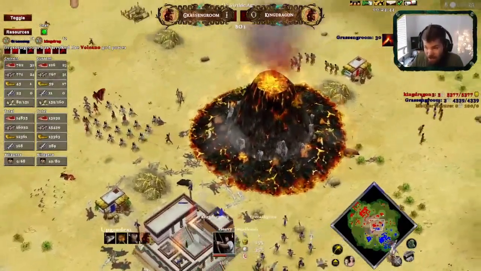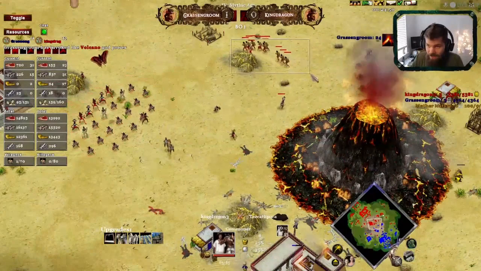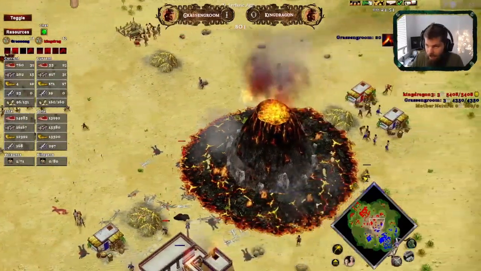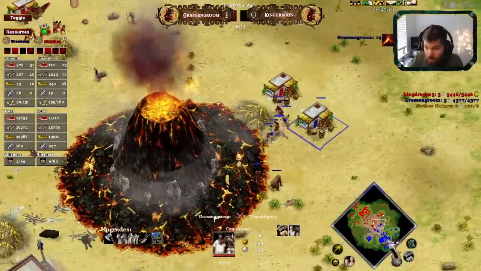A defensive use of the Volcano God power to try and kill units. I don't think that's the way to go, Grass, unfortunately. Yeah, and just the immediate reaction time there by Grass and Groom, no problemo. That does give him a moment to mine this gold, however. Oh no, it doesn't! It kills your own units as well!